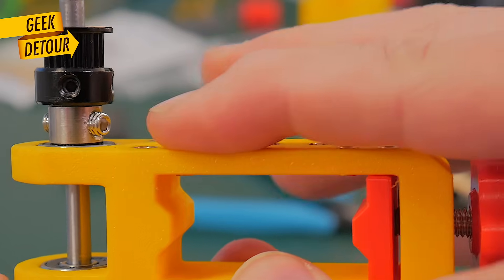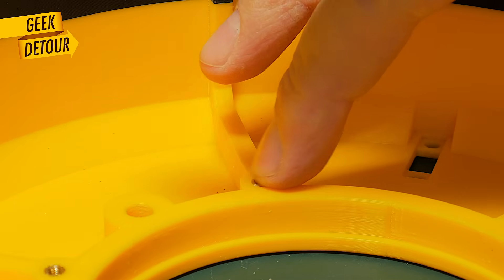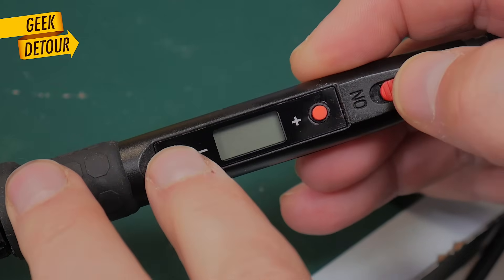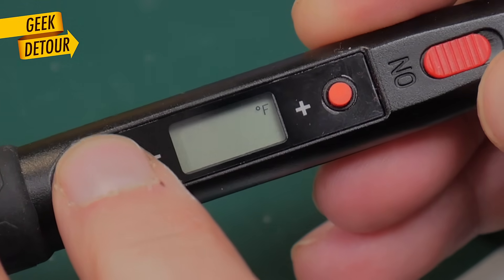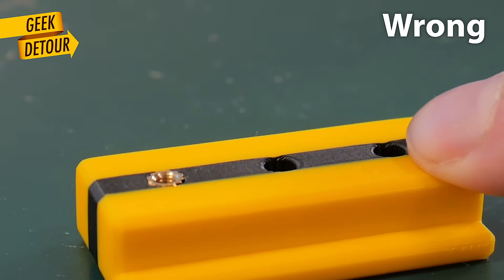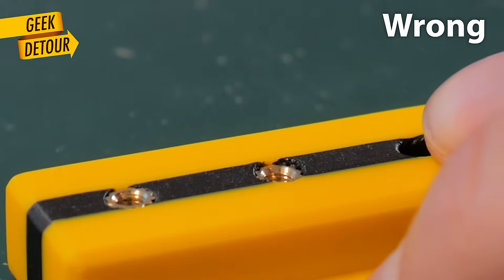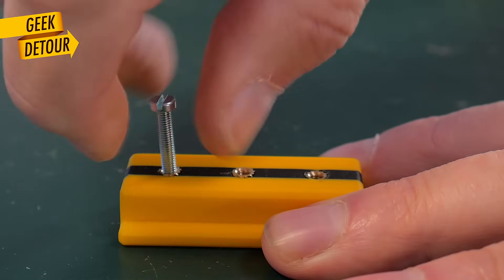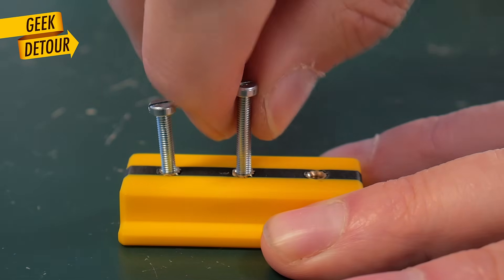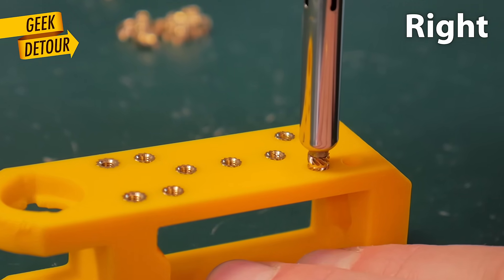Let me show you my two techniques for making inserts really flat, especially when the inserts go inside. I set the temperature to 240 Celsius. By the way, if you hold one of the buttons when you turn it on, you can change between Celsius and Fahrenheit. The wrong way to do it is to push it all the way in — it's wrong because it won't be perfectly flush. It leaves a melted bump around the plastic, and because we are doing it by eye, some will get twisted and there is no easy way to make them straight.